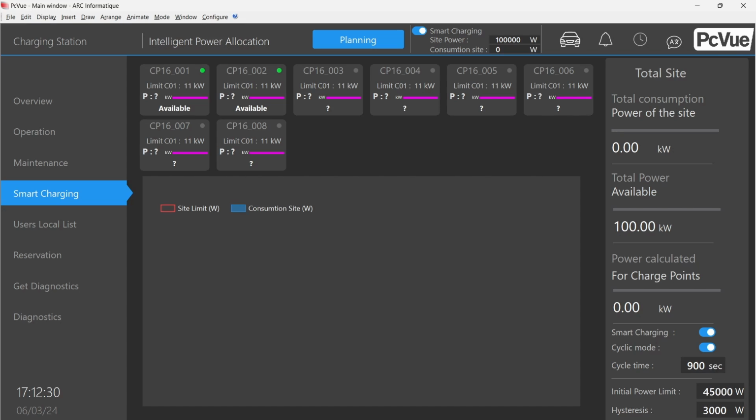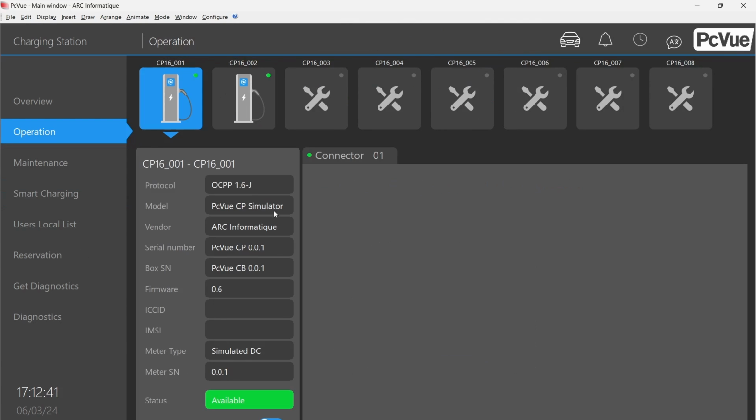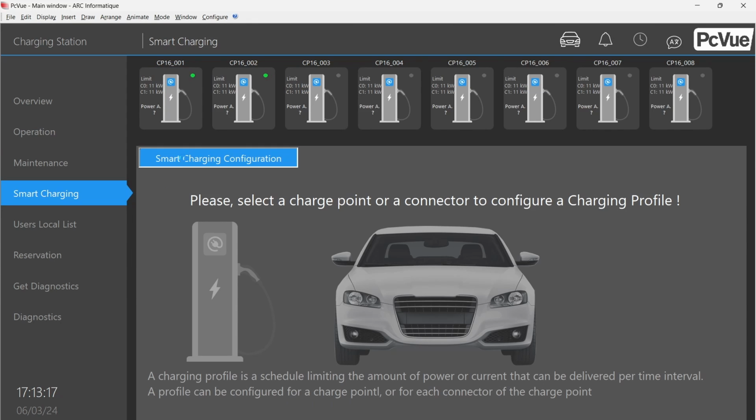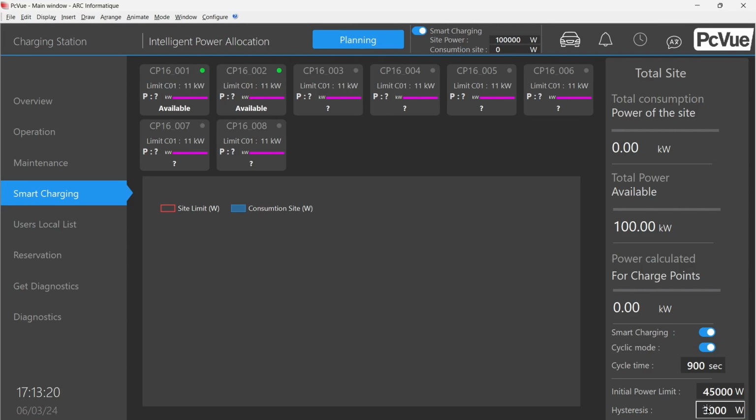So you can find down here important information like power limits, hysteresis, and total site power. So essentially, if you go back to the operations tab we saw in the first video, this is where we receive information about the amount of power available compared to what's actually in use, or what's actually being offered, and what's in use. So the smart charging DLL collects this information and compares them to see the difference between what's in use and what is offered. If what's in use is bigger than what's offered, it will adapt and change it back to the hysteresis value that we saw earlier. And from there, it changes the value based on what is actually needed for the connector.